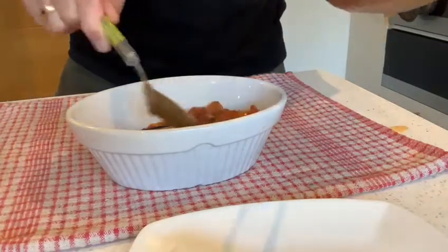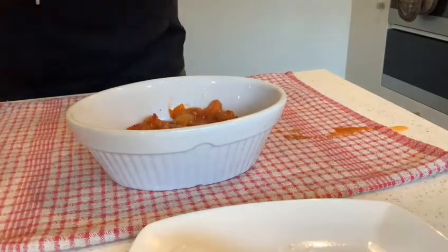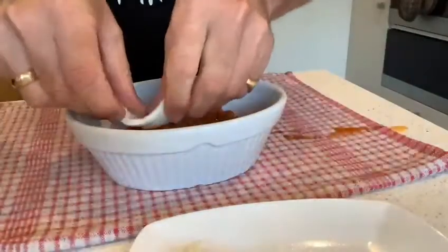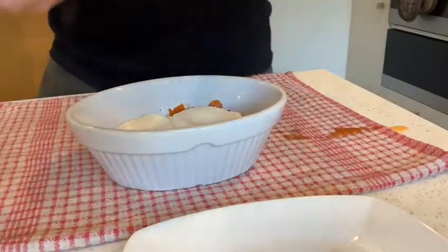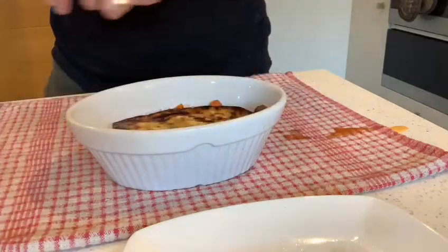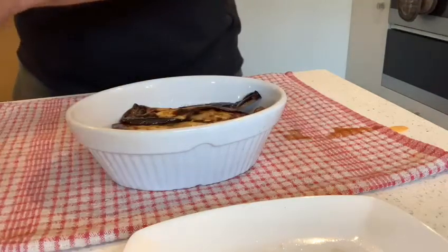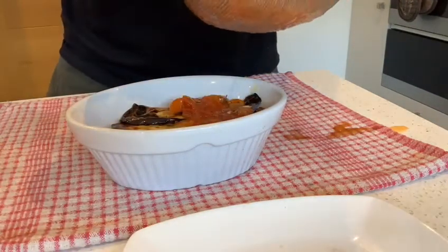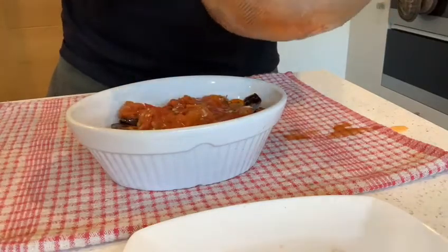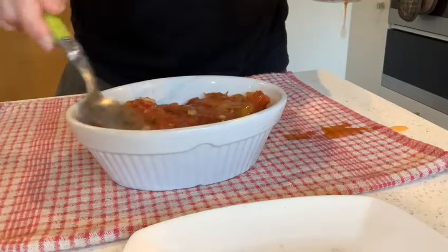Then I'm going to put another little layer of tomato on there. Some more mozzarella. Another piece on top of there. I'm actually going to use one of the smaller ones just to fill in the side bit there, and then a 3rd layer. There we go.